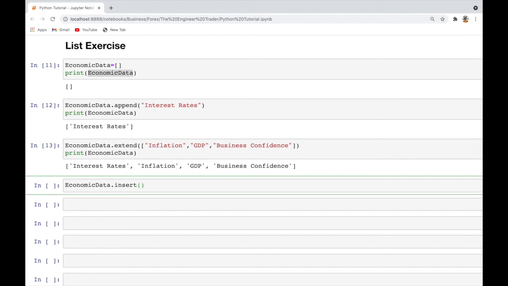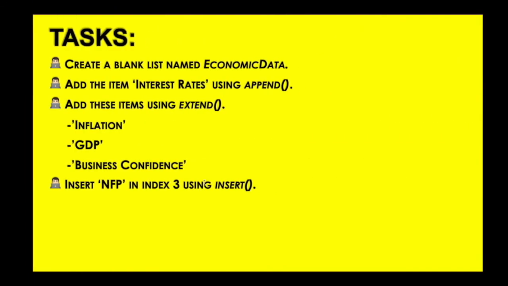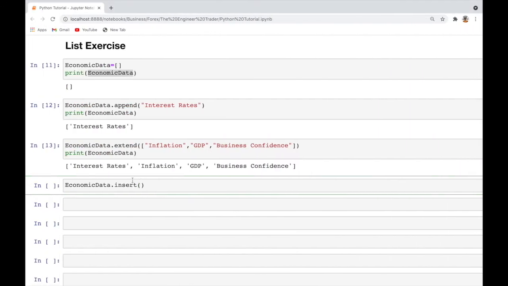Based on our syntax on insert, I hope you still remember that the first thing to be typed in our parentheses is the index number where we will insert the additional item, which in our task is number 3. Interest rates here is index number 0, inflation is number 1, GDP is number 2.